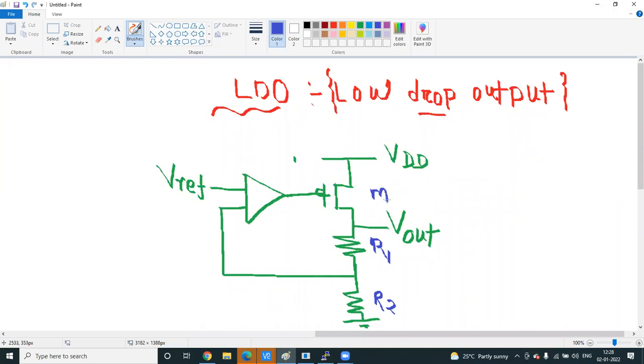For this also we will take a 100 multiplier. This is the only challenging part in the LDO layout. This will come later, but for that we will prove this. This is a low dropout.